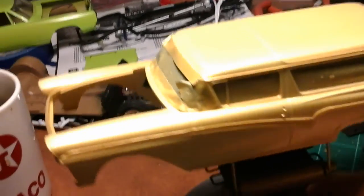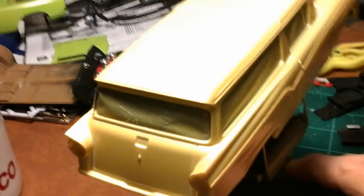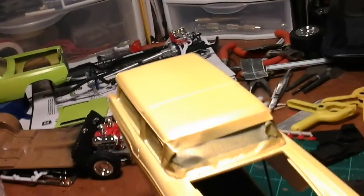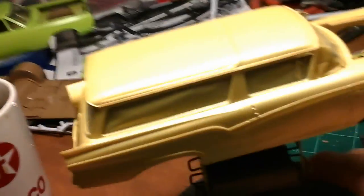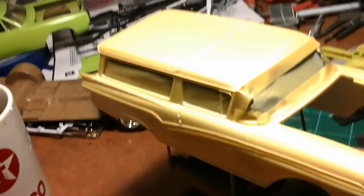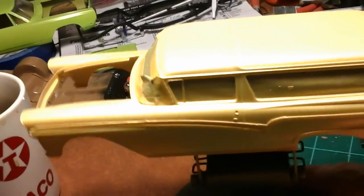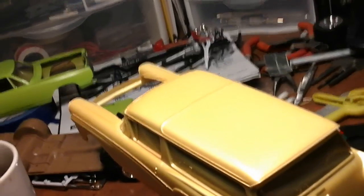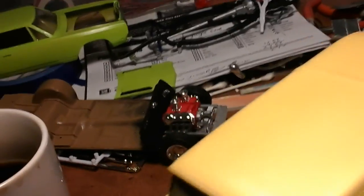It was said that if I sprayed it silver first and then the ink of gold, the gold would be a darker color. I think I might have wanted to go with silver — this is kind of, well, it's okay, but it took a lot to get it there. That's just the body; the rest of it is still drying and I gotta paint some more of it. I've had to redo the floor pan chassis a couple times because the paint ran real bad. But that's the 57 Ford gasser — that's my update for today.